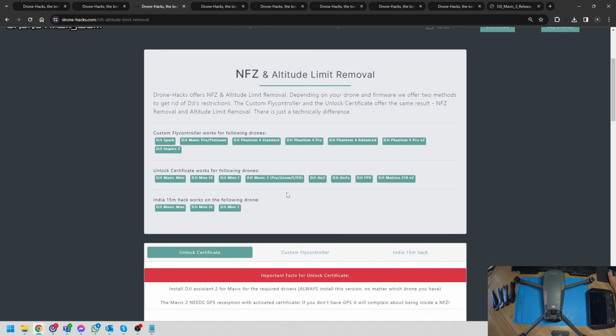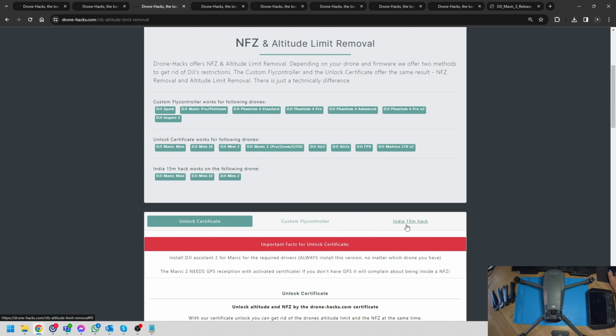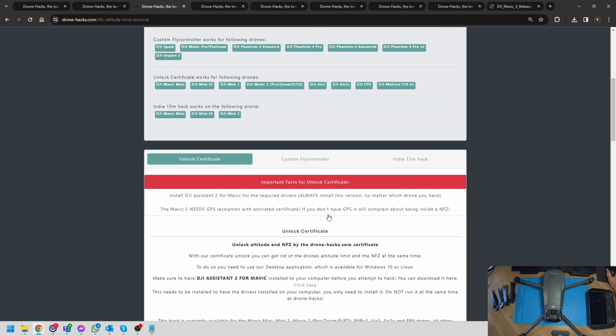There's an unlock certificate where it will essentially give you permission to fly everywhere you want to until 2030. So it's a very long time for it to be available, and I'm sure they're going to extend it after 2030 as well. And if you are in India, for instance, and you've got a 50-meter altitude problem, then you can also remove that limit over there as well. Please remember, guys, if you are doing these things, you are responsible. You are taking control and you are removing the limits put by the drone.